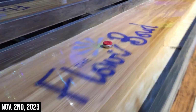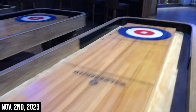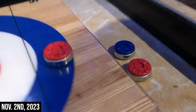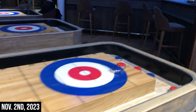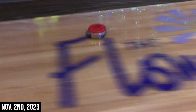Next up, Hannah, Yvonne, and I decided to play some shuffleboard. We split up into 2 teams, blue and red. Hannah is the red team, and Yvonne and I swapped off for the blue team. Goal of this is just to get as close to the target and the end of the board as possible without going off the other end or being knocked off. And then we swap to a new round after a certain number of shots.